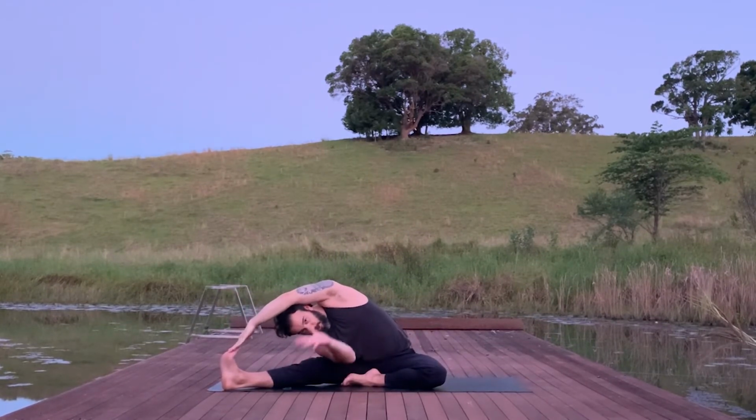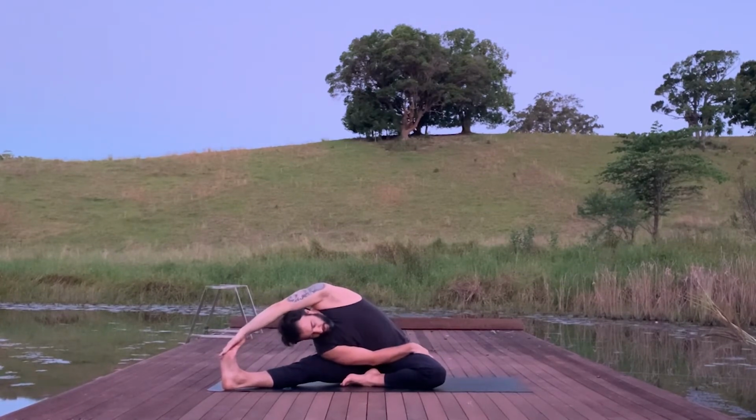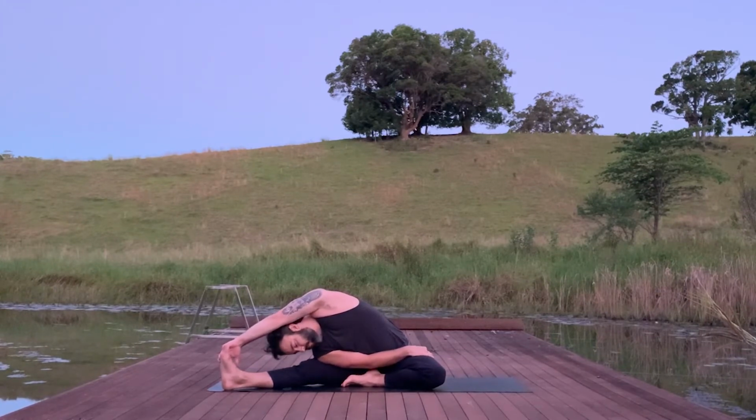So option to cross your right arm across your belly and catch the thigh, and then really turn the top shoulder up here, maintaining a steady breath, long breath. Two more.